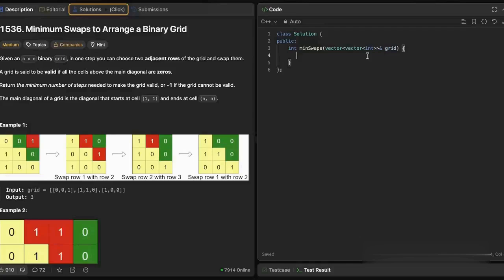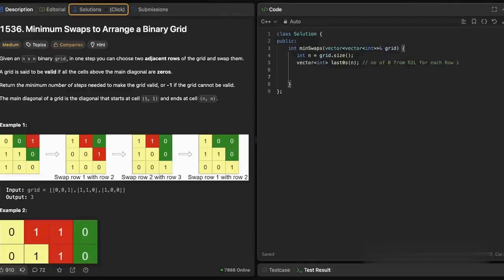Let's solve this question. First, let's get the size of the grid. Then we have to make a temporary vector, last zeros of size n. What will it store? It will store the number of 0s from right to left for each row.